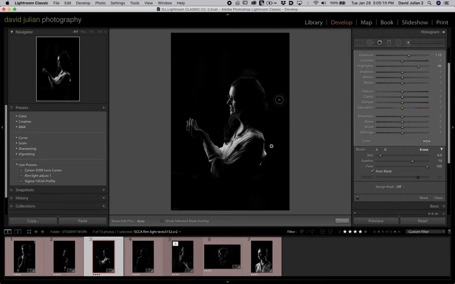And once I'm in the erase mode, the cursor for the brush shows a minus sign, and I can go and undo any areas that I brushed there. And that looks like this. If I show the overlay, right, the minus brush or the erase brush is taking away from wherever I brushed before. If you want to learn more about that, look up adjustment brush on YouTube.